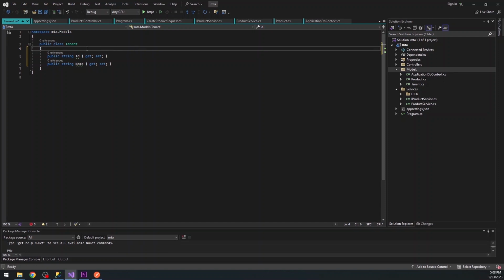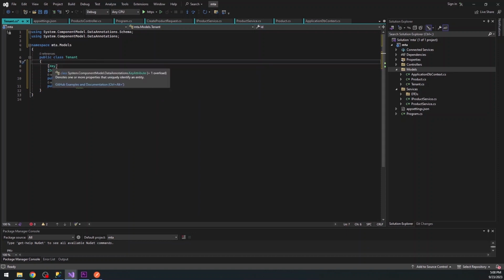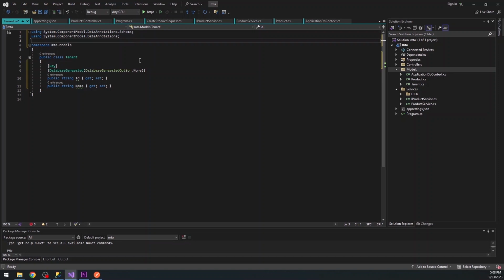Now, since we're doing that, we need to tell Entity Framework that this is what we want to use for our ID. So that's why we have this first annotation here. The second annotation is saying that we will generate our own keys. We don't want the database to do it. So you'll need to add both of these data annotations, and you'll have these using statements at the top. In this tutorial, we're just going to manually create tenants in our database directly. We're not going to set up any kind of controller or service for managing that.